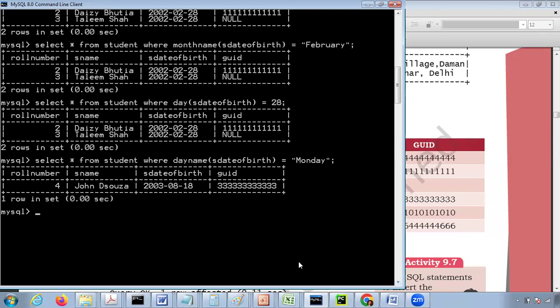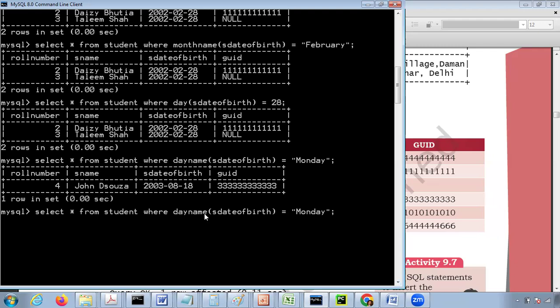Now, you can also do one more thing. This is just one value you want to pass. Now, let's say you want to find those people whose day name at the time of birth was either a Monday, say Wednesday, and say Saturday, something randomly chosen.